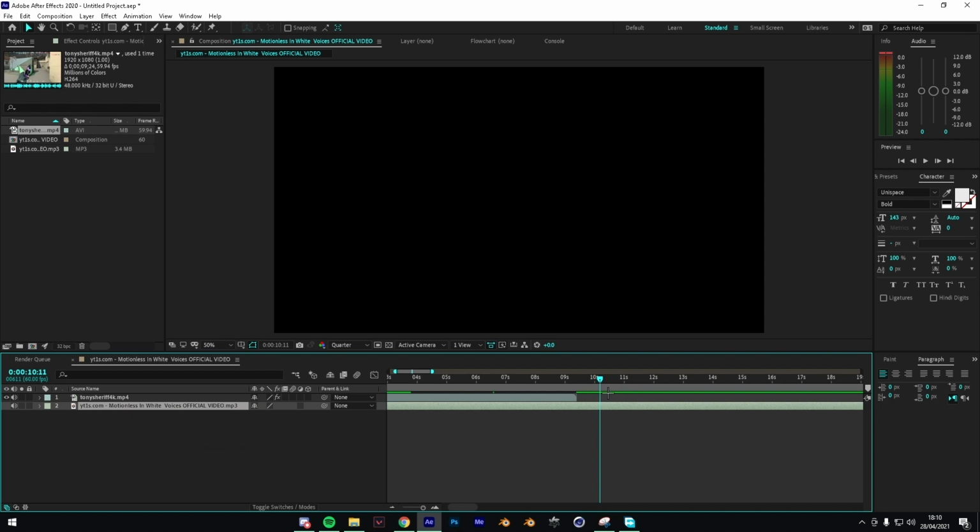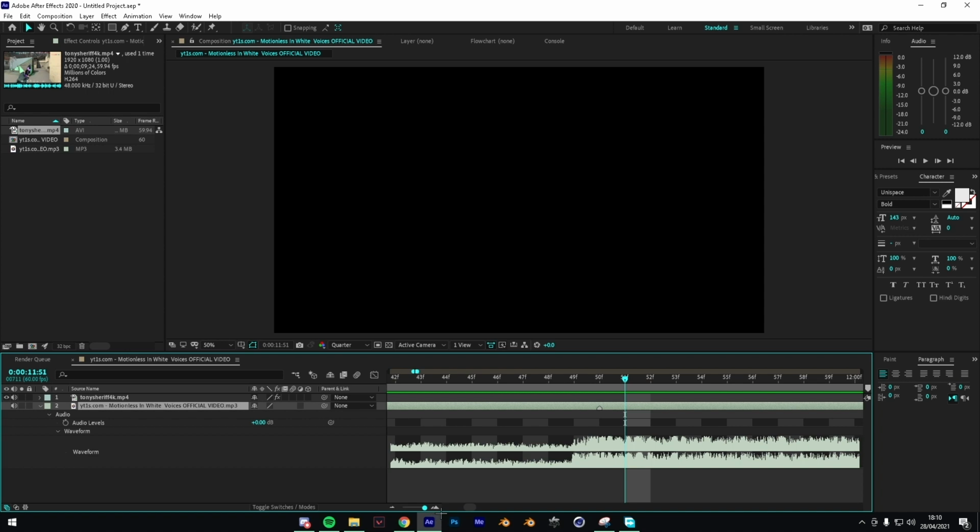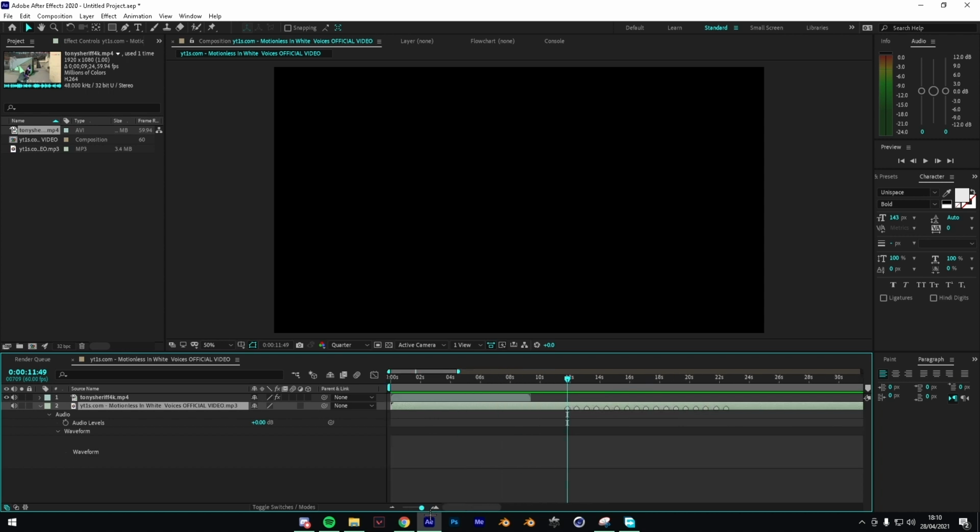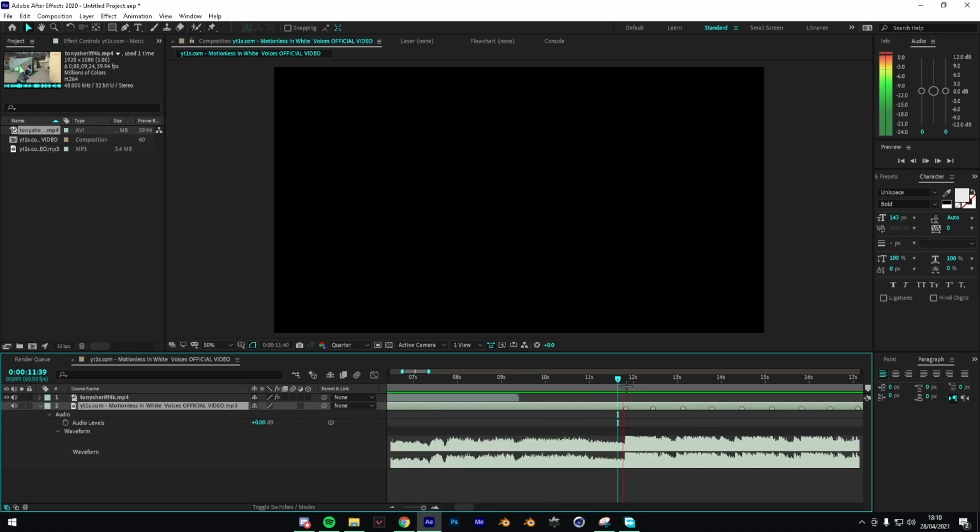So what I'm going to do first is play the video, and every time there's a beat drop, I'm going to click the asterisk key on my keyboard. Okay, so now, if you're struggling to mark out your clips, you can expand this arrow on your audio, then go to Waveform, and you can see the waveform of your entire song, which is the ups and downs of where it's more intense and least intense.